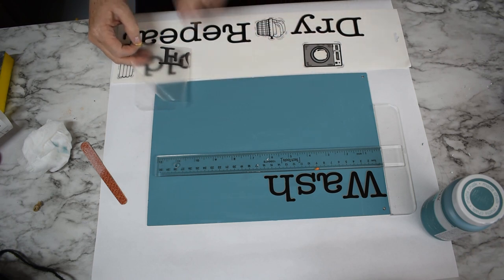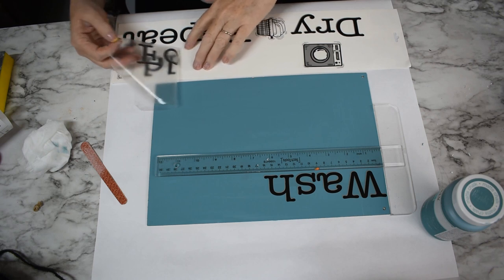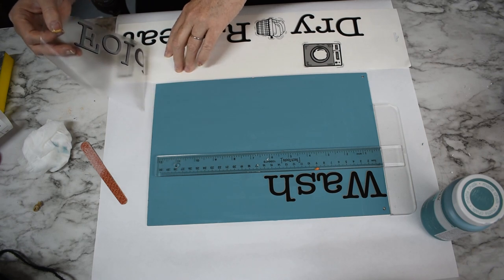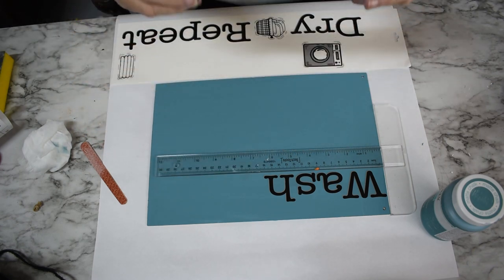It says wash, dry, fold, repeat, but it doesn't say put away. How many of us stop there? I mean, I know I'm guilty. So wash, do I want to put it? Okay. See what my dilemma is?